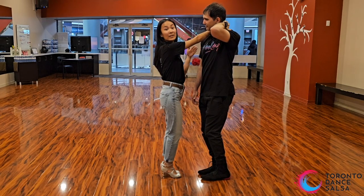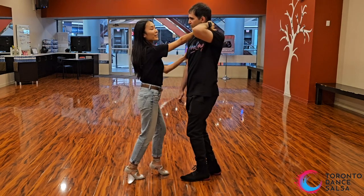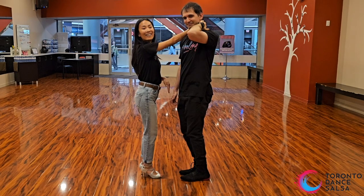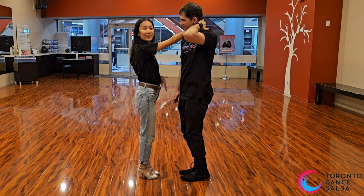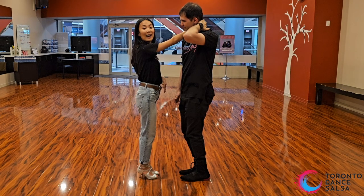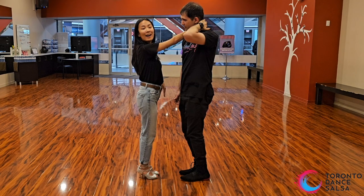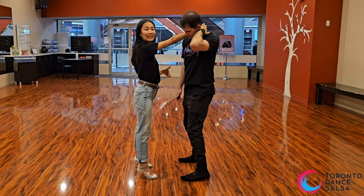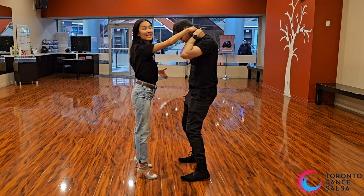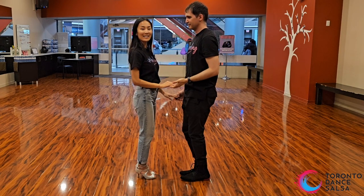If you feel uncomfortable, get a little closer — this obviously feels uncomfortable if you're too far. So if you come a little closer, that's much better. Now leaders and followers, you're going to step to the side — side basic. Ladies, I'll explain in a second how you can add a little hip roll here, but for now just side basic. Leaders to your right, ladies to your left on 5. And leaders, you're going to clear under her arm on 6 as we step in place. Everybody, bring your feet together on 7.